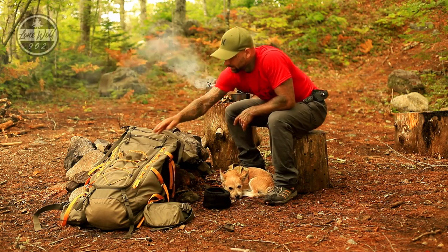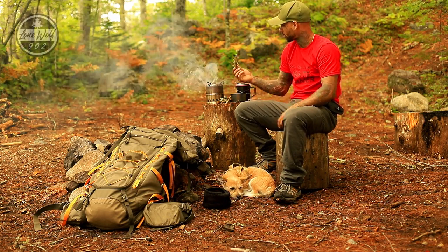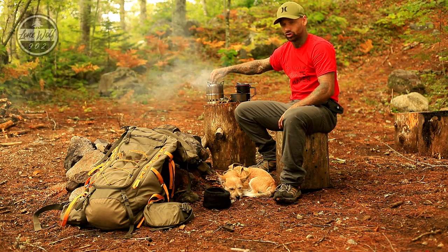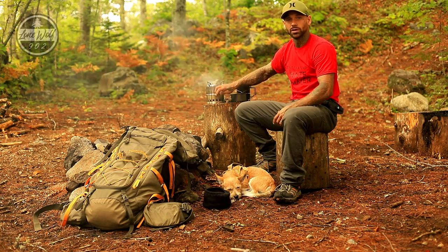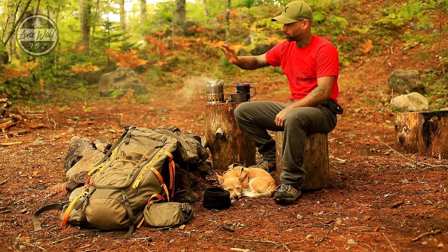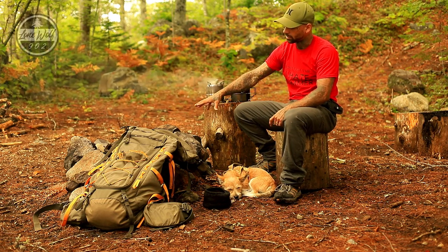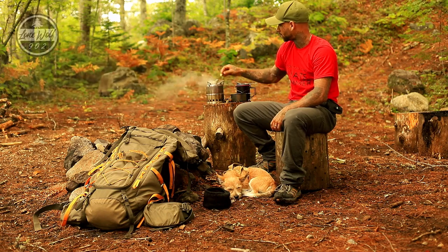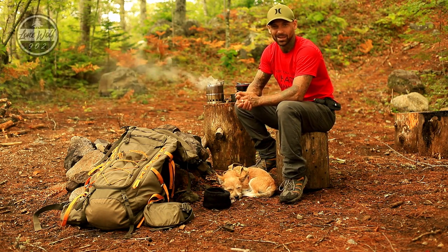So I did bring that, but for now, breaking some pieces of wood here, little twigs, firing them in there, getting them warm and dry because it is fairly wet out here still. And who knows, maybe later on tonight if the rain does hold off, I can utilize some of this campfire wood that's already been broken and split down from the previous people that camped here, get that in the fire pit and have a nice fire out here. But if not, we'll roll with the rain because I do love rainy days and camping out in forests.